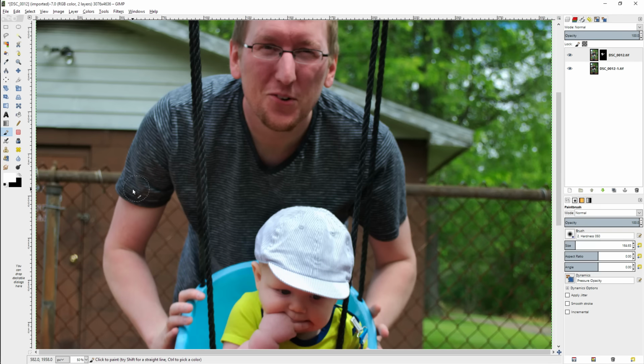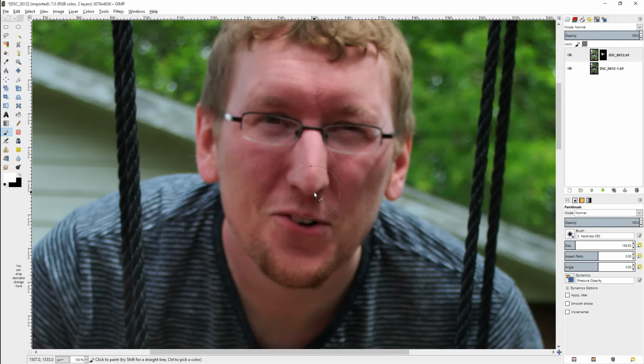There we go. And obviously this isn't necessary, but I think it improves the photo a little bit. If I wanted to add some interesting shading or highlight my face a little bit more, I could come up here in the areas where it's already lighter and make the lights a little bit lighter, and adjust the photo like that. Make the size of the brush a little bit smaller. There, there. And that's a really good face I'm making.